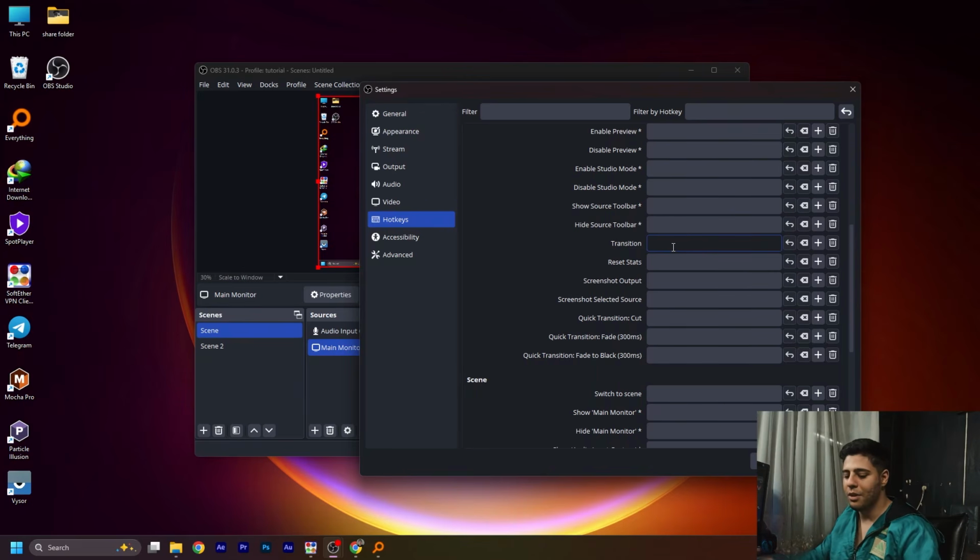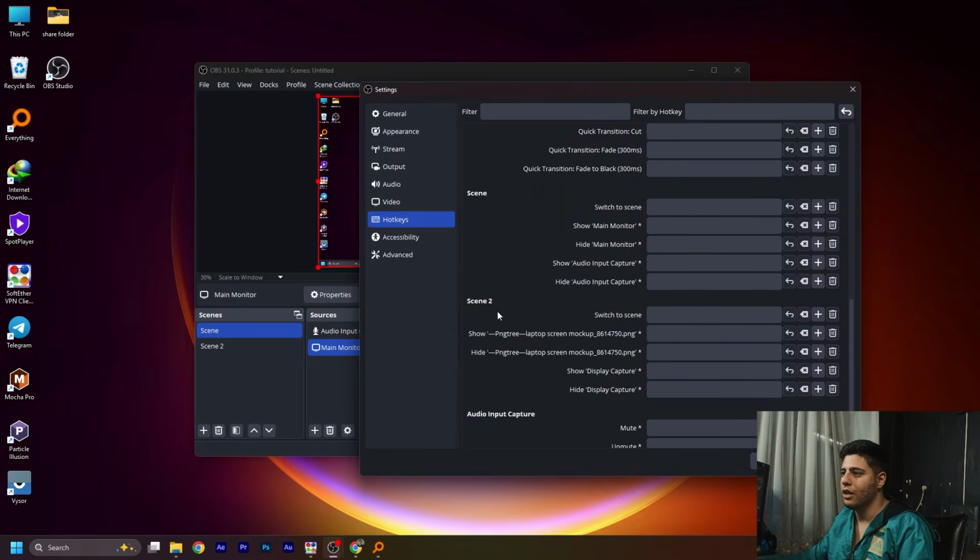As an example, you can use Shift 1, Control 1. Okay, not Shift. You can use Alt number 1. This is a shortcut of the transition. You can use, I don't know, Alt K, Alt 1. It depends on you, which number is really suitable for you. Numbers are really useful if you have a larger keyboard size.